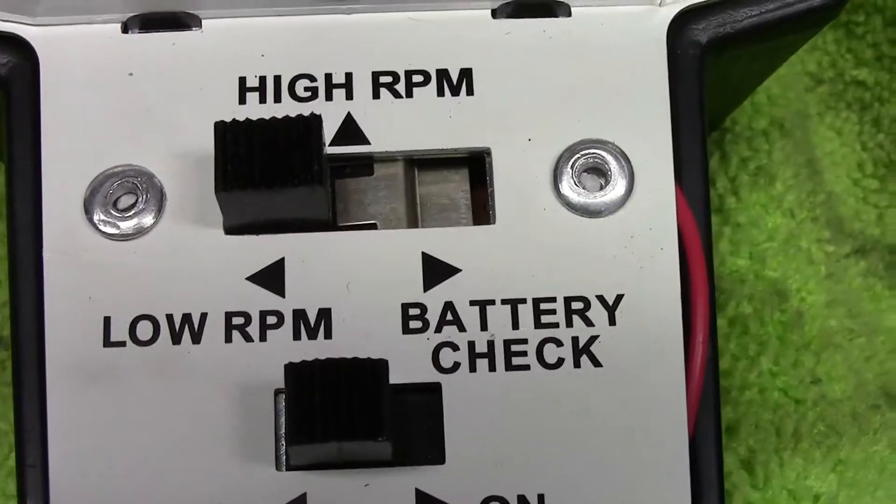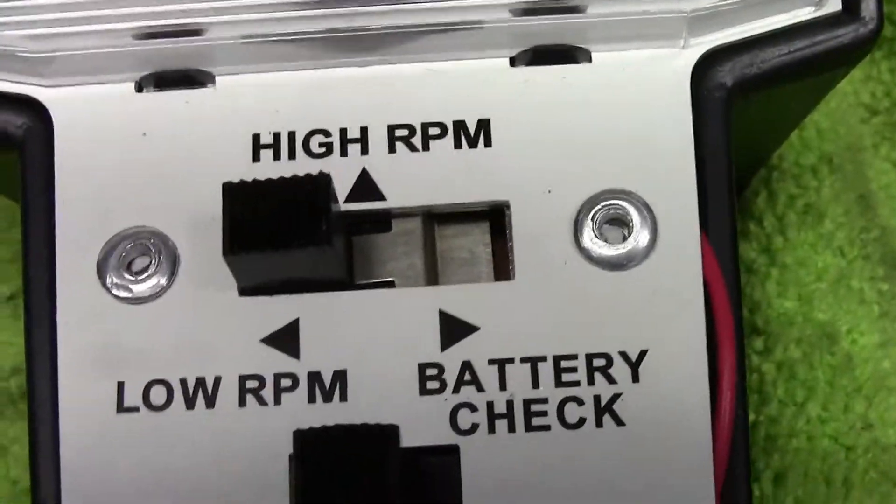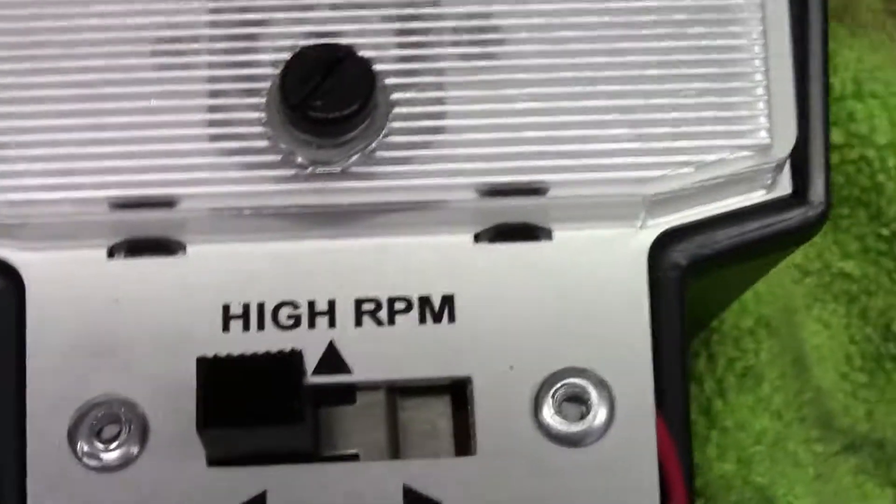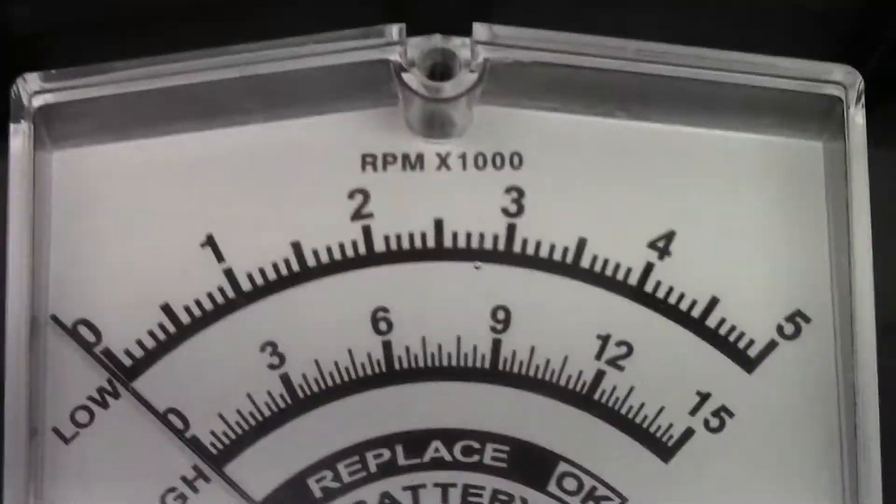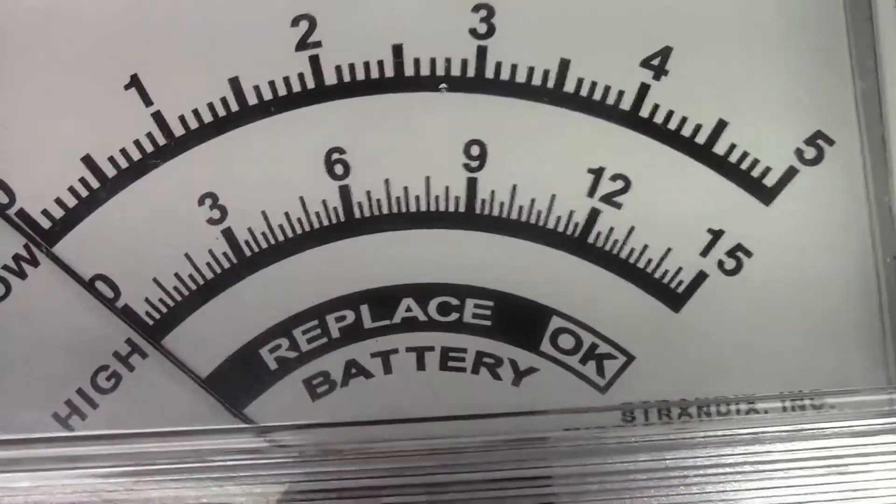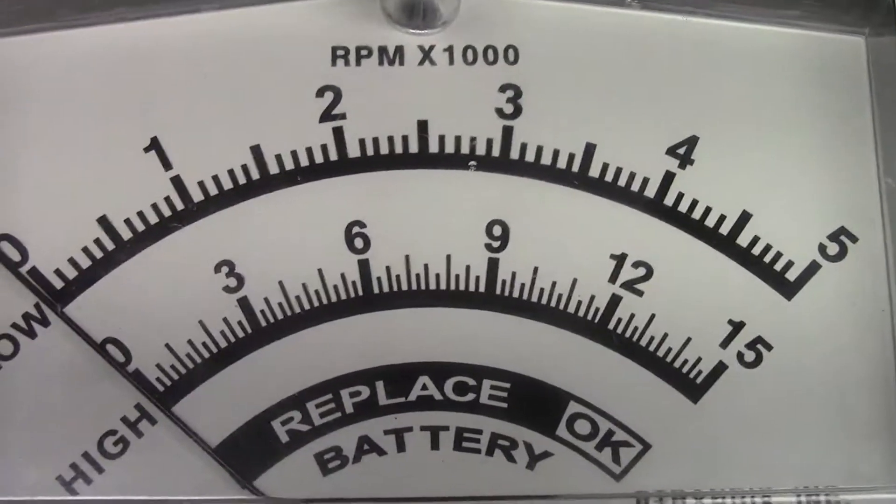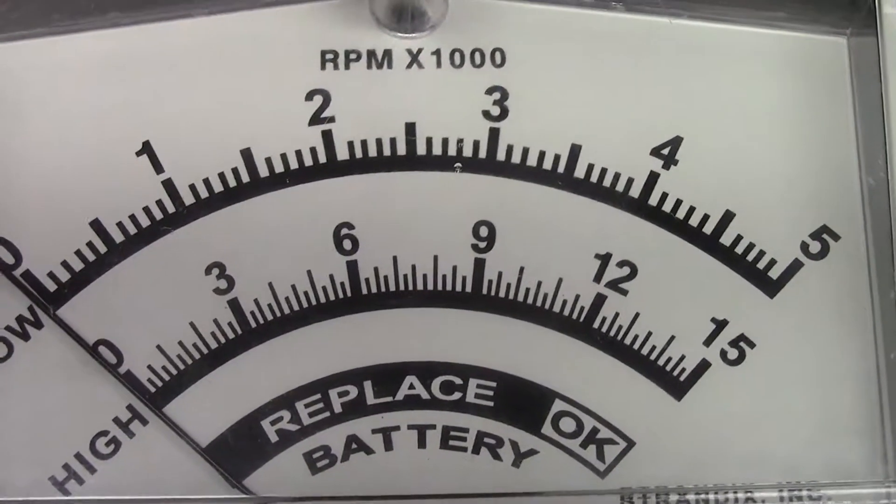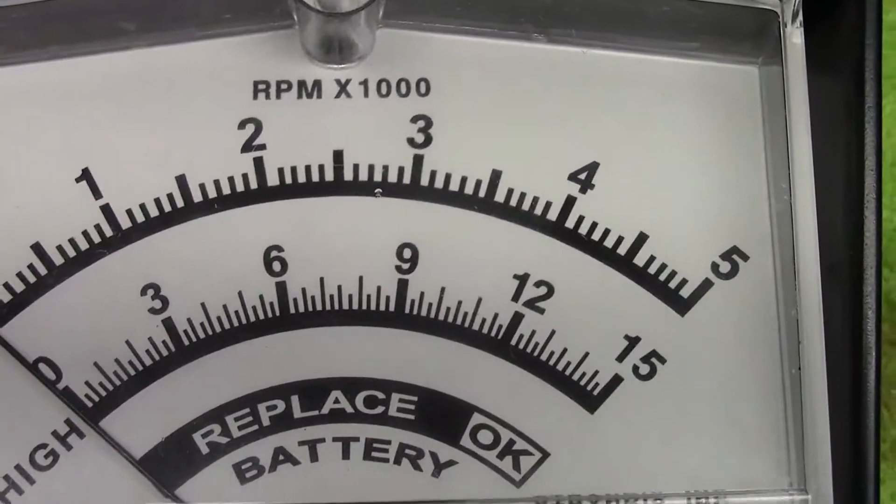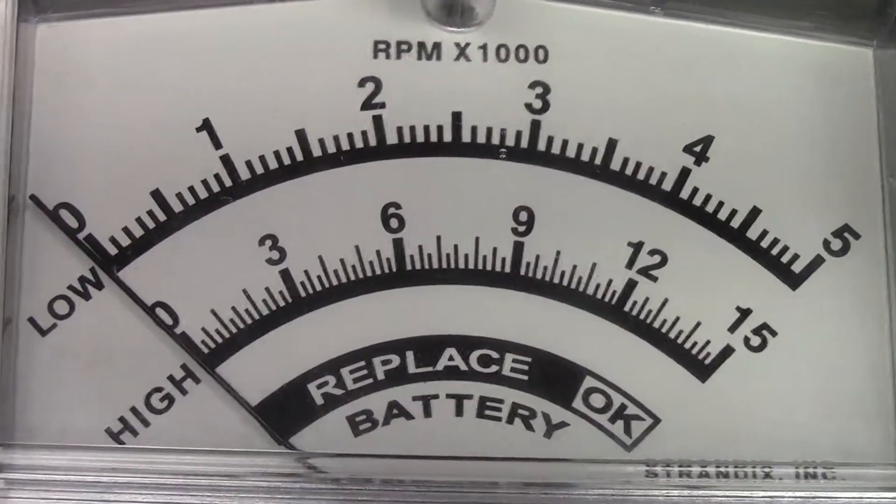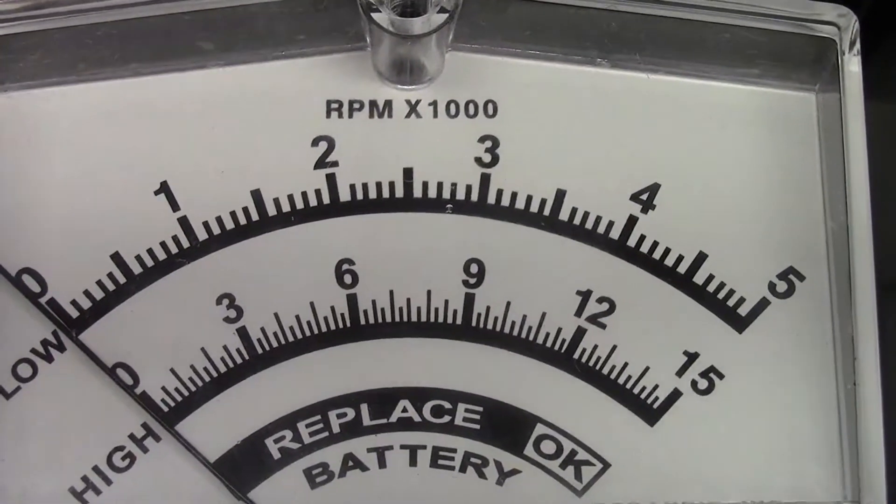I don't have a schematic for this thing, so that's not a problem I can address right now. The problem I had with it, I was working on an old Craftsman lawn tractor, and what happened was the zero to 15,000 RPM scale worked just fine. I wanted to use the 5,000 and the needle would slam against the right side of the unit. I thought maybe it was somehow being overwhelmed, so I did it without hooking it up to an engine and it did the same thing, so it's obviously a circuit problem.